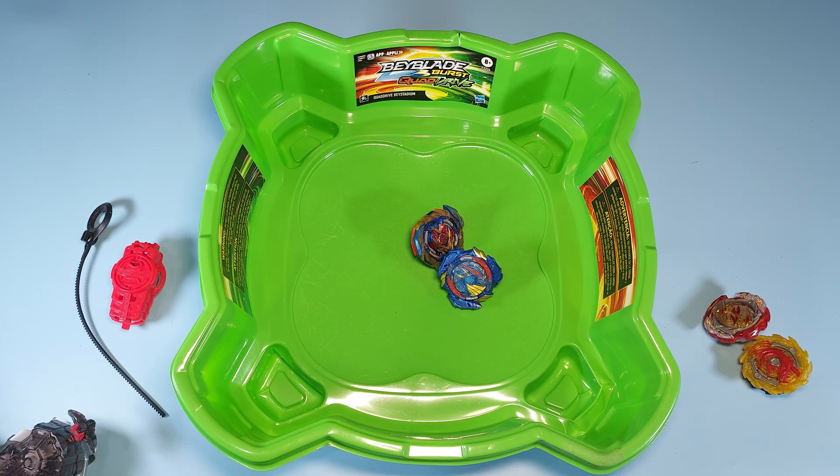This is a great Beyblade — Hasbro did an awesome job. I'm glad they made it their own way, because that makes it unique. They didn't just replicate Takara Tommy, so it can be one of the Beyblades you'd want in your collection. I'll definitely be keeping this one. It's good for collection and quite fun to play with. Those are my thoughts — let me know in the comments what you think. Till then, stay safe and happy blading!